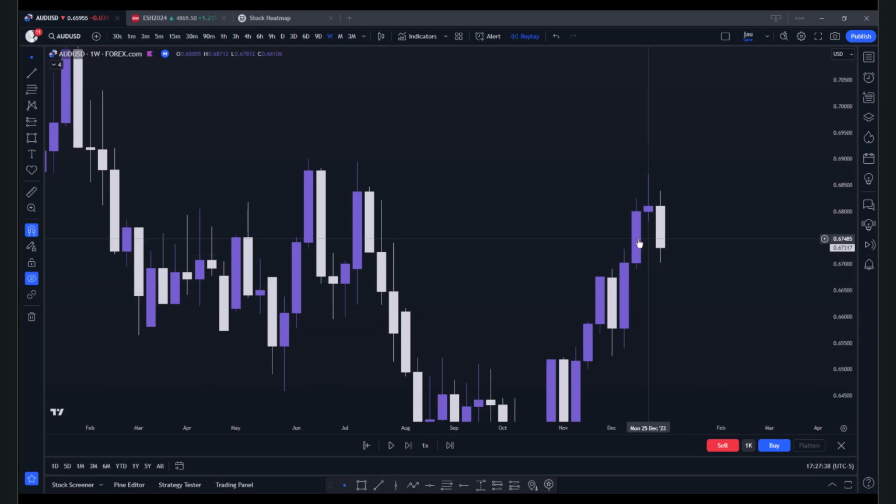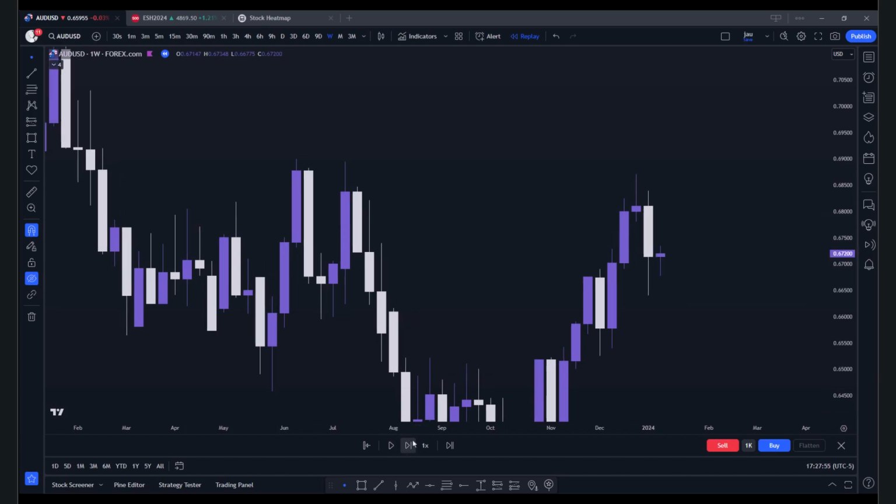So at this point, we are now trading into this buy side imbalance, right? If we are going to remain bullish, we would expect price to push up from here to clear that buy side liquidity. So let's see how price plays out. Well, firstly, we closed below the buy side imbalance, because if you noticed, there is a low of the buy side imbalance, and we can see that the candle closed below it.